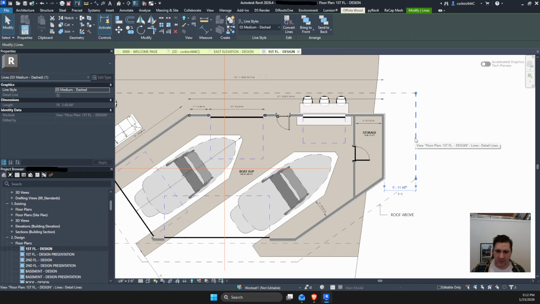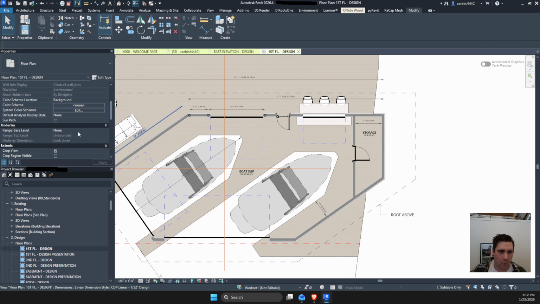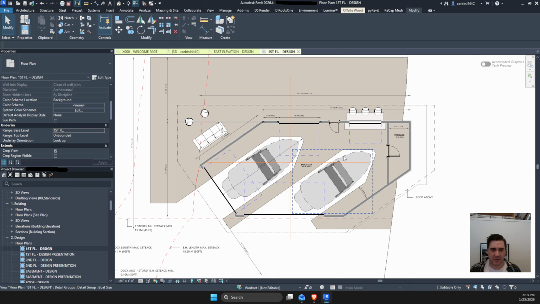And so the tip is, with the underlay tool, we can actually change the line work of our lines above, and we'll maybe look up here. I guess our base level would be level 1, look up, yeah. And so you can see here we have this roof overhang that is above us, and a lot of our lines here do match it, but let's go ahead and delete these lines here.